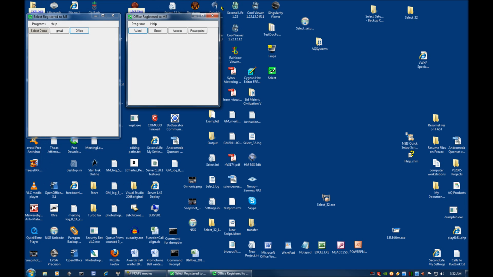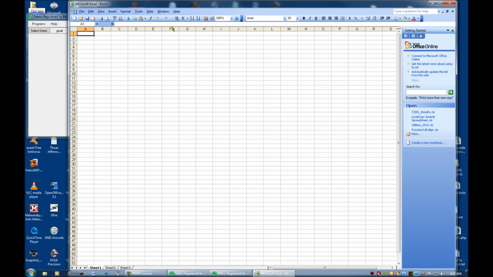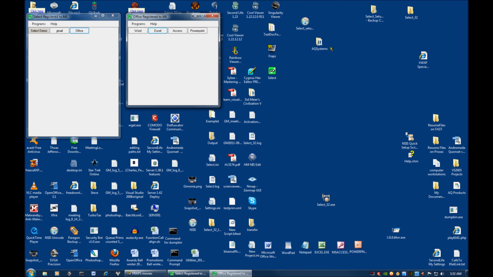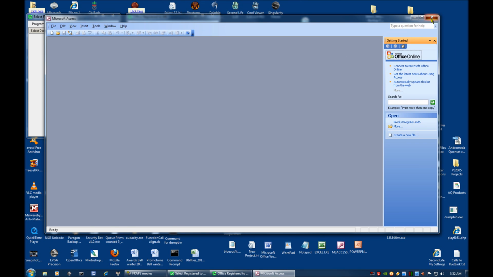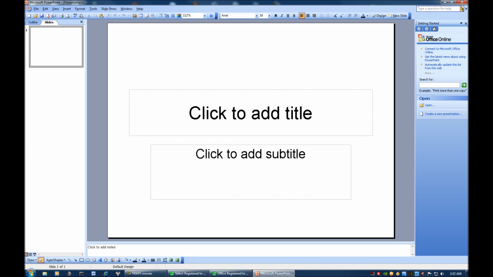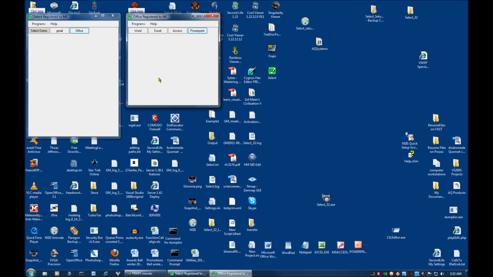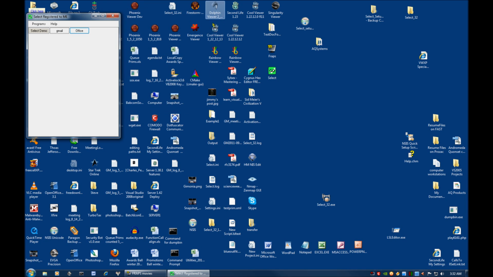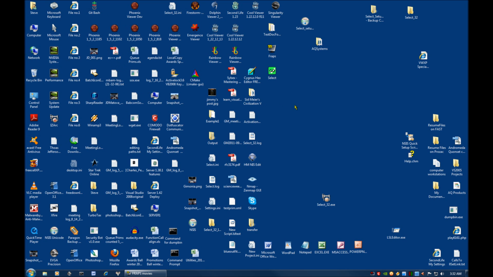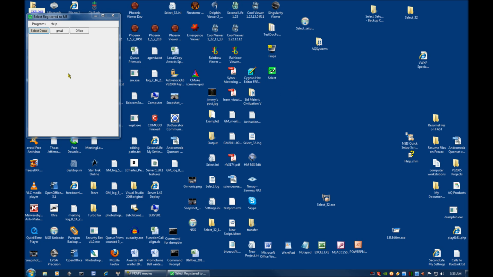And that way we don't get the messages. You can see it works just fine. And we can close out of that, and we close out of that. So you can reduce everything on your desktop to one button to open Select, and from there you can have it opening more versions of Select.